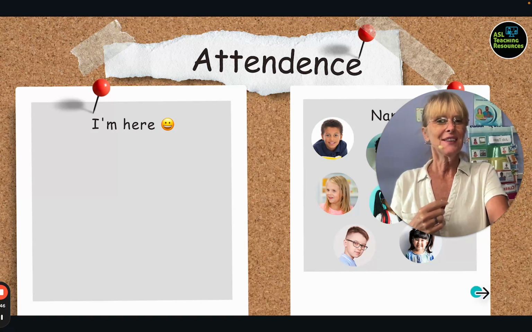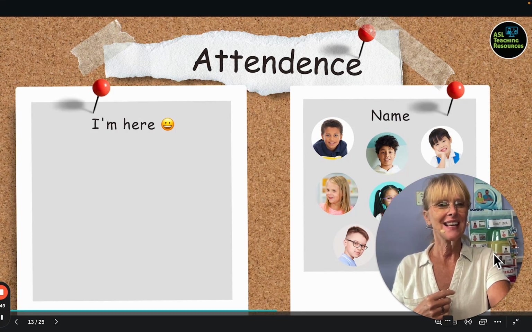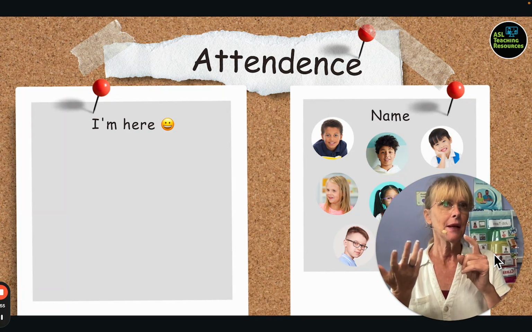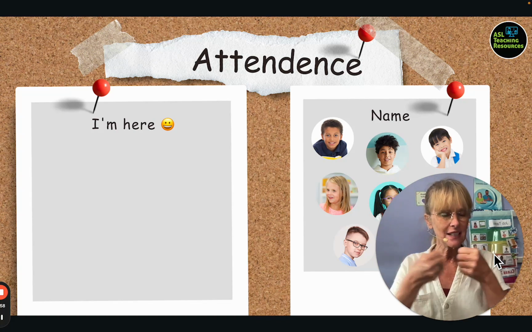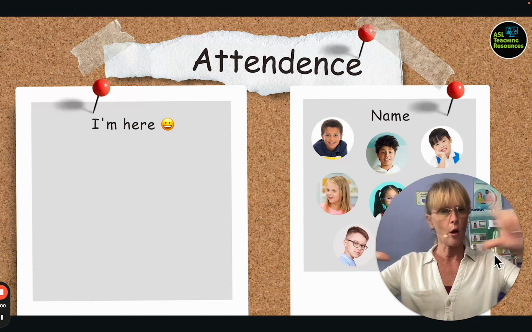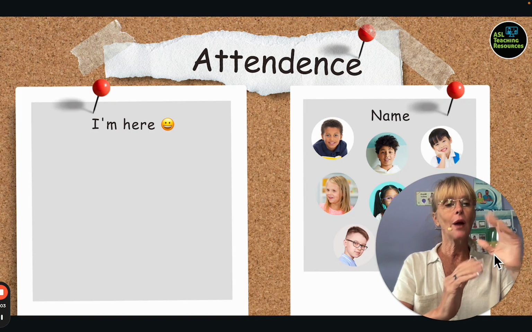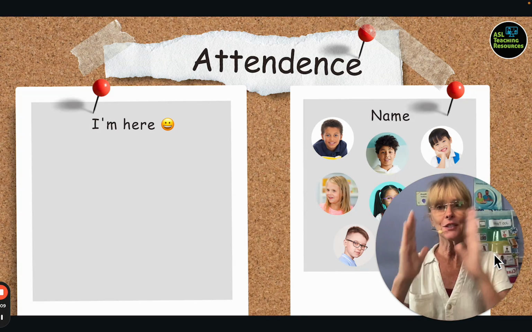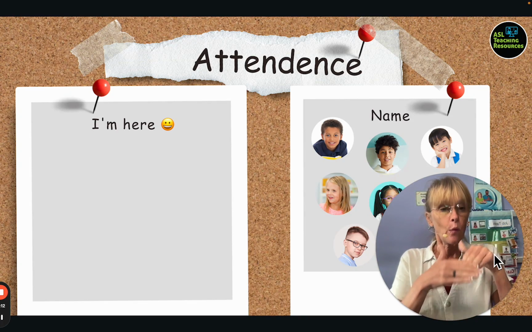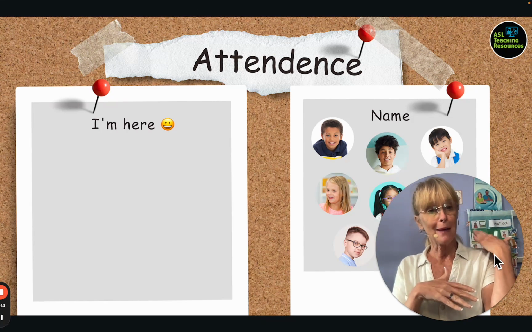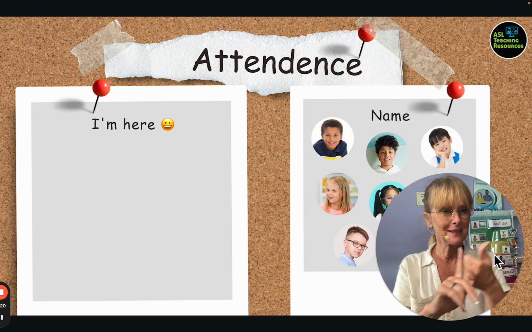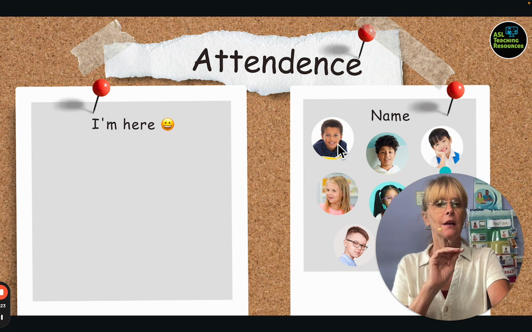Now, what we're going to do is set up in your room an area when they come in. It could be on maybe a metal cabinet or just your wall, and you'll have one area where you have their names, their picture, whatever you decide right here. Then next to it, it says, I'm here. So when they walk in and put their backpack, maybe hang it up, then they come over here and move the picture of themselves. Okay, so here we go. You just pick them up and let them move it.